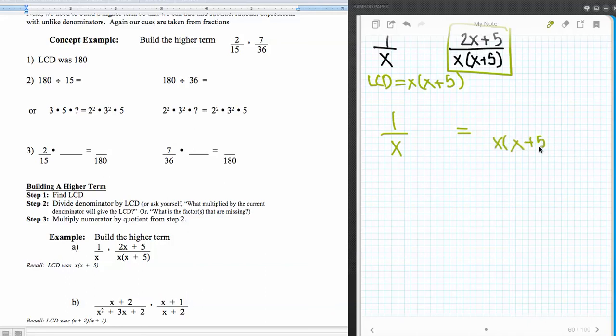So we're just needing to make one over x look like the higher term. So what I'm looking at here is what's missing from my current denominator to get my least common denominator. Well, obviously there's this x plus five missing. So x plus five. And now I'm using the fundamental principle or fundamental theorem of rational expressions instead of fractions. And now numerators multiply. And my new numerator looks like x plus five over x times x plus five. And no, don't cancel them out. You're going to be tempted. But remember our point is to build the higher terms here.